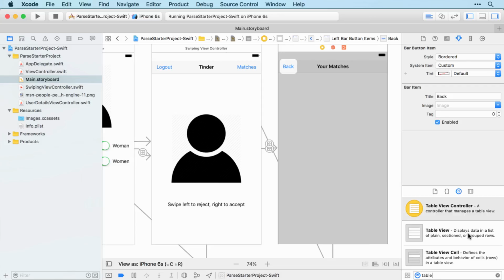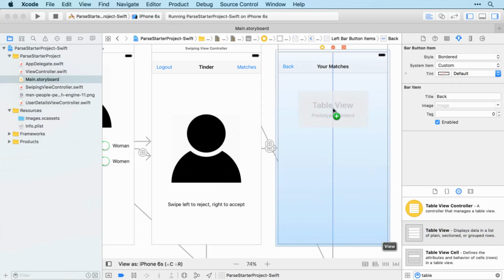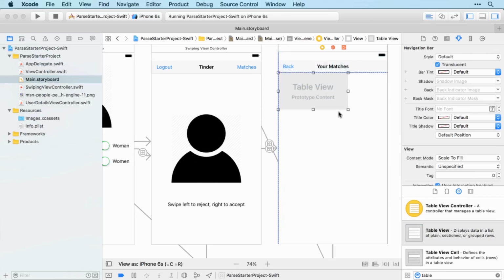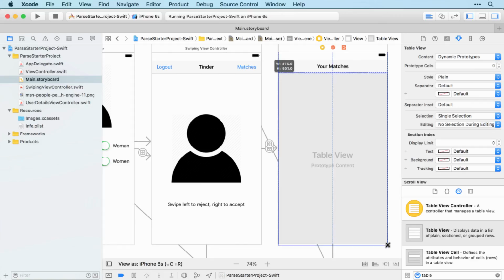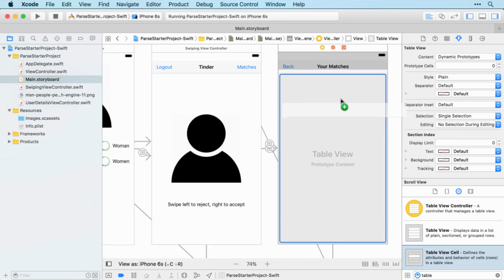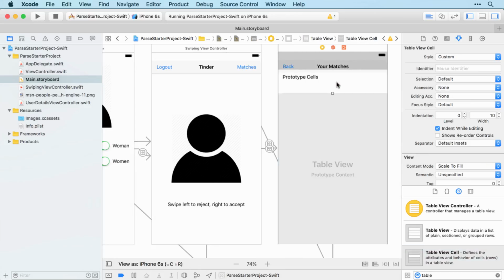Then we're going to bring in a table view. Just like that, with a prototype cell as we're used to.